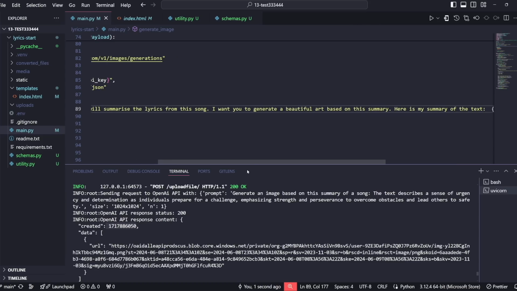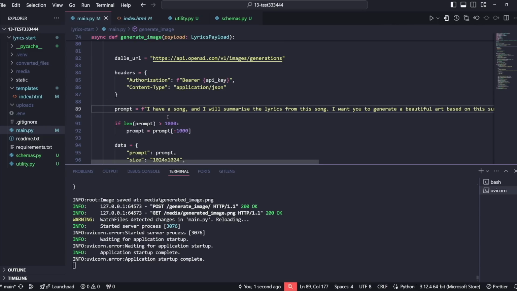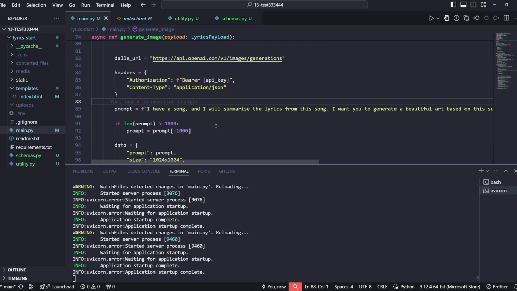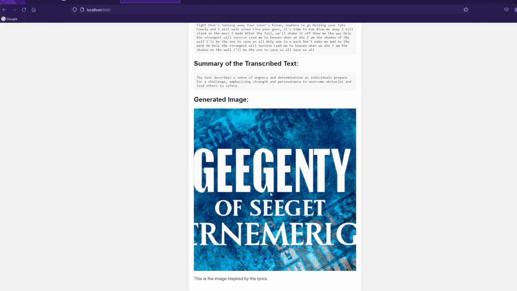So let's see, does this change anything? I'm not really an expert at this type of prompt engineering, especially for creating something artistic. That's probably the exact opposite of what I feel I have any kind of talent for, but nevertheless, we shall try. I will use the exact same song just to be able to compare. So this is our previous one, and let's see if our new prompt has made any improvement.